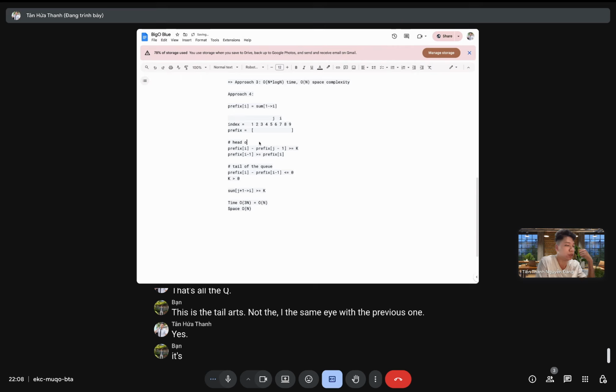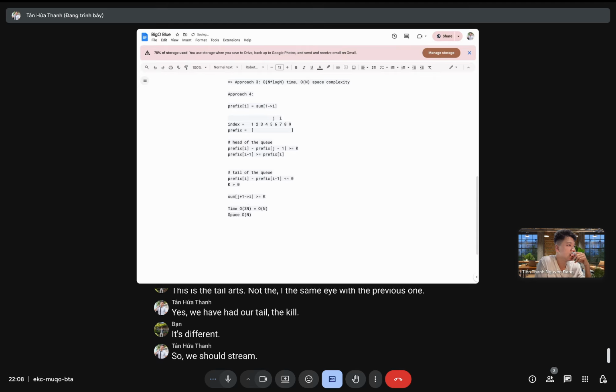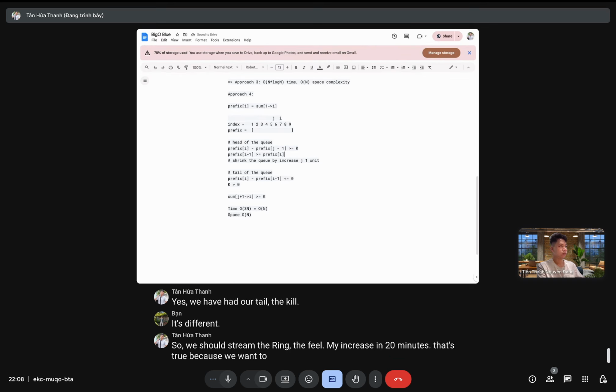Different between the head and the tail of the queue. So we should shrink the queue by increasing by 1 unit. That's true because we want the shortest segment.